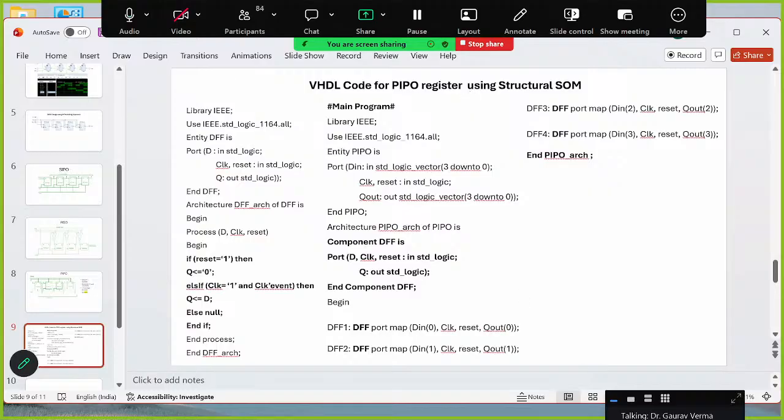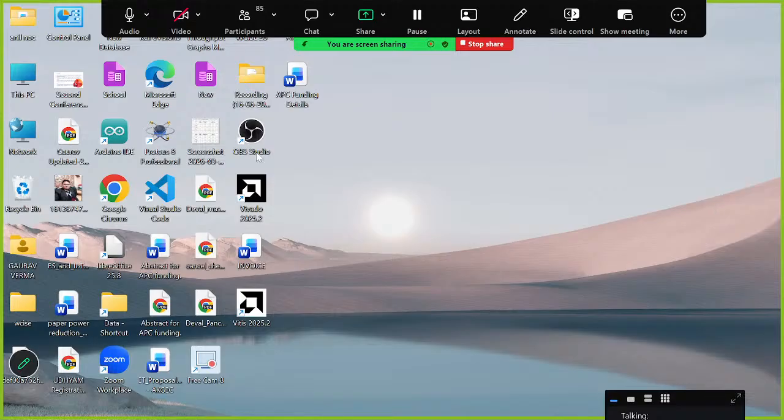Okay. If you want, you can verify this also using the software by making the program in the software. So let me try and check whether it would work or not. Okay. Just take a 2 minutes break. Meanwhile, it is opening.